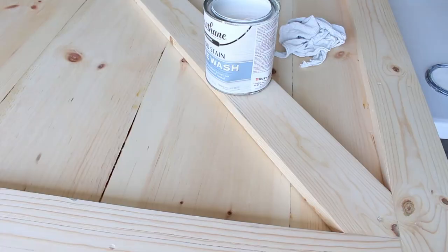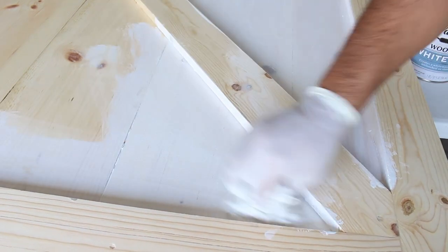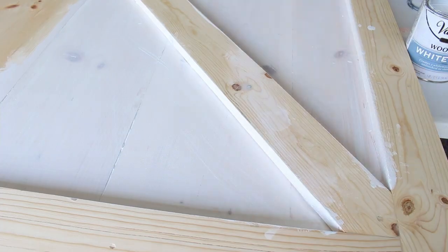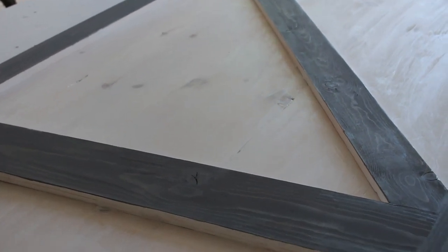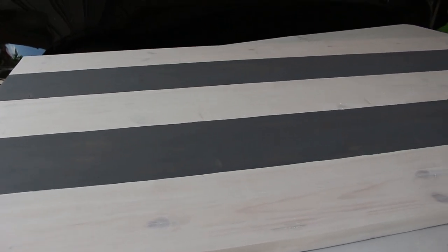For now, let's go ahead and stain the door. We decided to use a combination of white and chalkboard gray. I'm doing a first coat of pre-stain using a rag — you could use a brush, but I find a rag much easier. After staining, all the edges and the chevron are in chalkboard gray, the rest of the door in white. The back side of the door we did in stripes of gray and white — looks pretty neat.